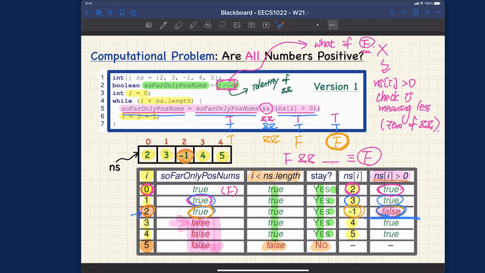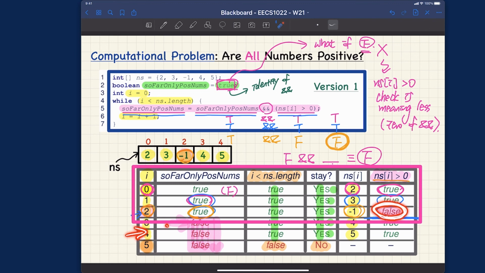More precisely, what we want to see is, is it possible to have the trace just like this over here? Just this part here. You can see the pink box I'm trying to draw over here. I'm saying that as soon as we see the very first false, the very first violation for the property we're checking, in this case larger than 0, once we get there, we should be able to exit from the loop right away without worrying about the rest. Okay, that's the intuition for version number 3 and 4.